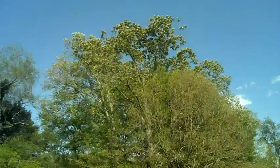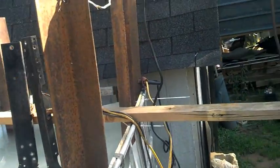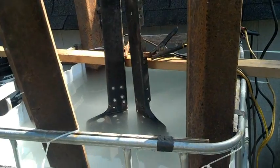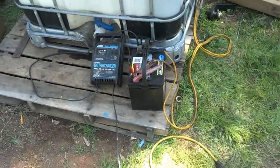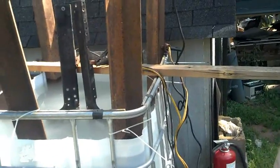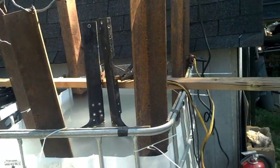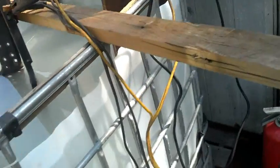Howdy, it's Uncle Willie. It is absolutely gorgeous out here today. I'm doing a little work on my old tractor — mainly restoring it. What I want to tell you about today is electrolysis. Nothing fancy — it's a battery charger, a battery, some wire, and a big tank. You can see the bubbles, and the bubbles mean it's working.